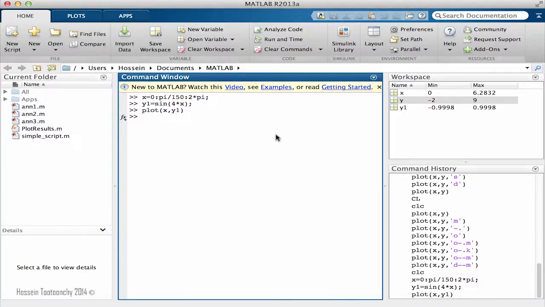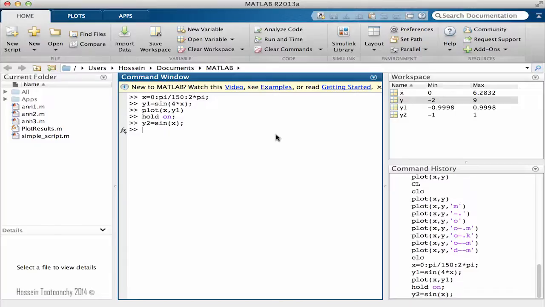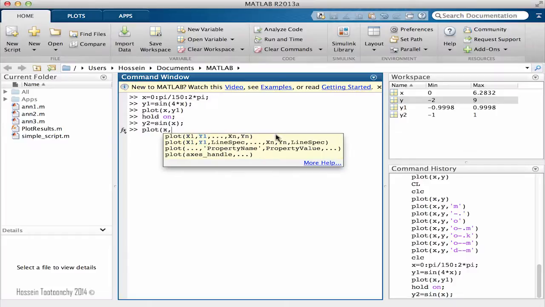Now, in order to plot another graph, what I can do is use a command called hold on. So if I do that, and then I define my next function, I call it y2, sine of x. Now, what I can do is plot x and y2.